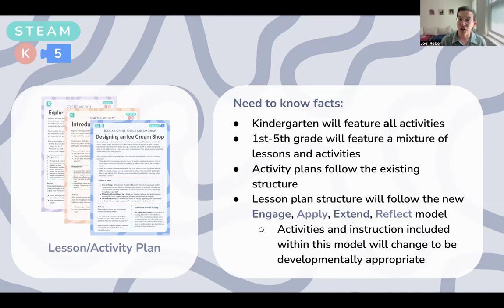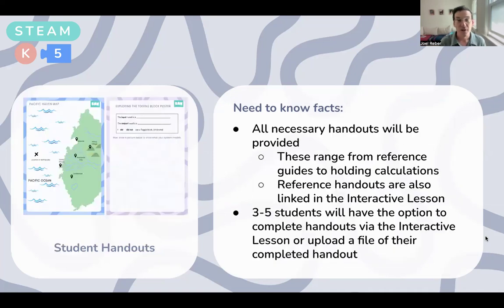Kindergarten is going to feature all activities rather than a mix of lessons and activities to keep it more engaging for those younger learners. And then first through fifth grade featuring a mix. The activity plans follow that four-part structure that is new for this course: engage, apply, extend, reflect. And activities and instructions included are changed based on grade level to be developmentally appropriate.